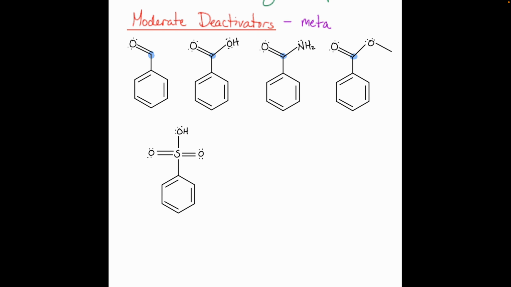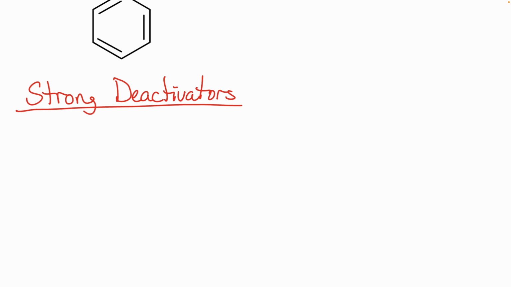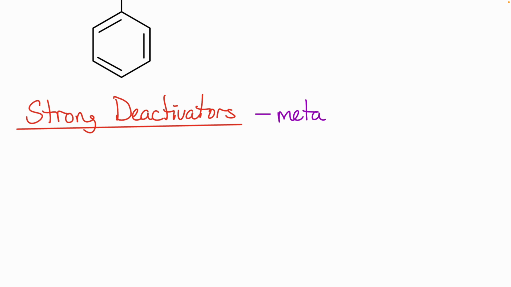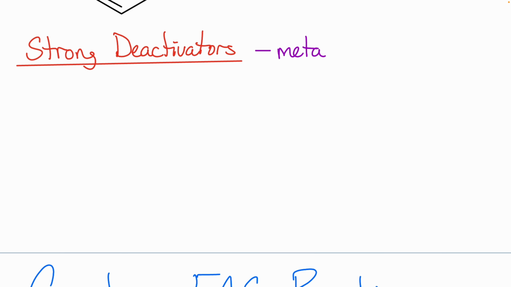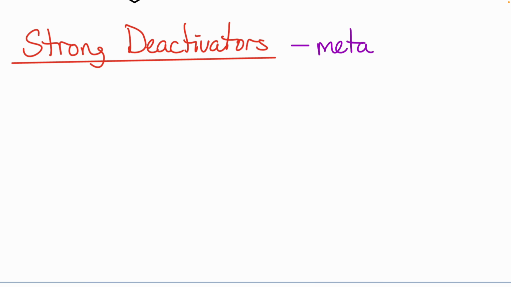All right, and then the last one here are our strong deactivators. Again, these are meta-directors. Out of all the other ones I was talking about, look at all these common structural features that they have. Unfortunately, this category here does not really have the same common thread throughout, but it's a pretty short list. So this is just the list of ones that we got to know here that fall into this category of being strong deactivators. The first one is that nitro group.